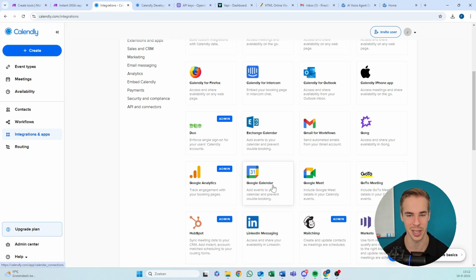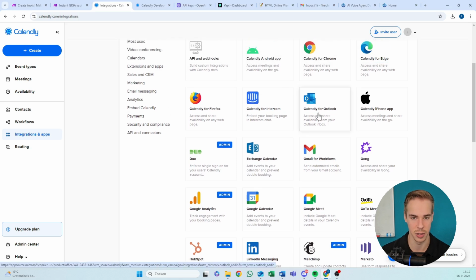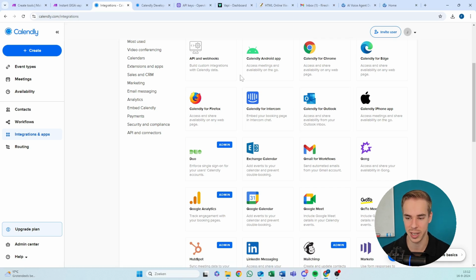Because that would be inconvenient, you would have to do two meetings at the same time. So connect those. I'm also not going to show you how to connect that. It's really straightforward. Just click this and then follow the steps and it will be connected. You can do Google Calendar, Calendly from iPhone, or for Outlook, you can even combine them. Do Outlook plus Google, it doesn't really matter as long as you connect them to your systems.